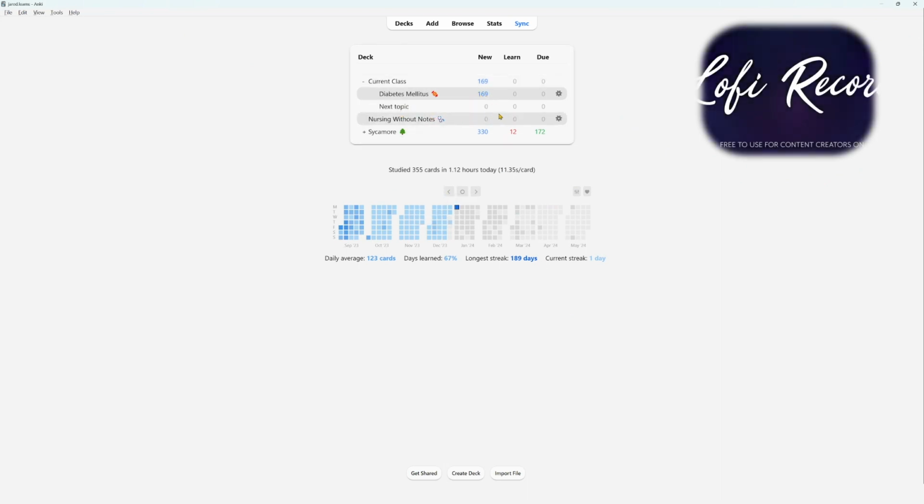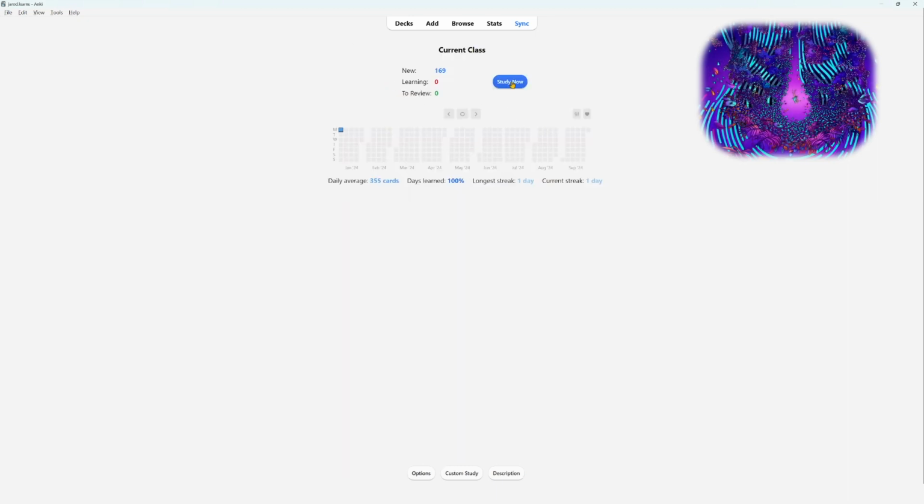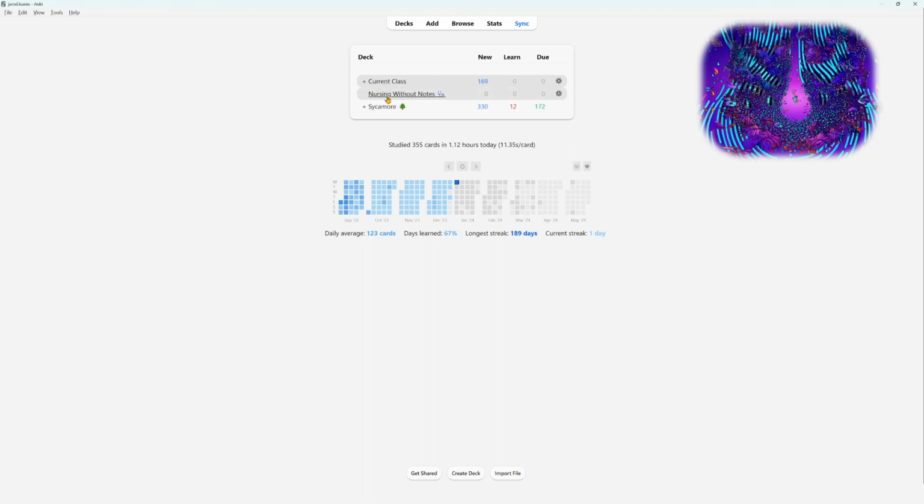And after I do this next topic, when I sit down to study again, after I go through the new topic by itself, I'll click on this deck right here. Then I'll study everything that's within it. And then I'll do that all the way up until the day of the test. And as soon as I'm done with this class for each unit, then that's when I'll move it into my main deck.